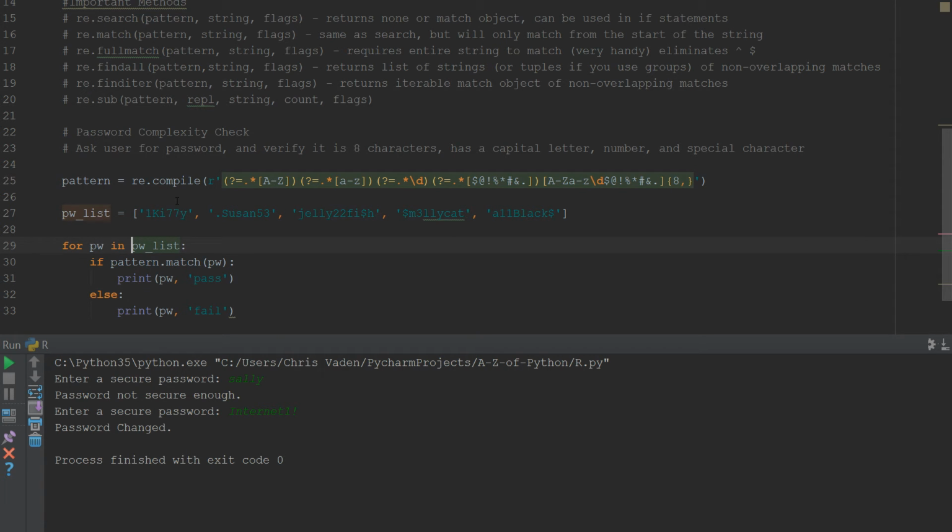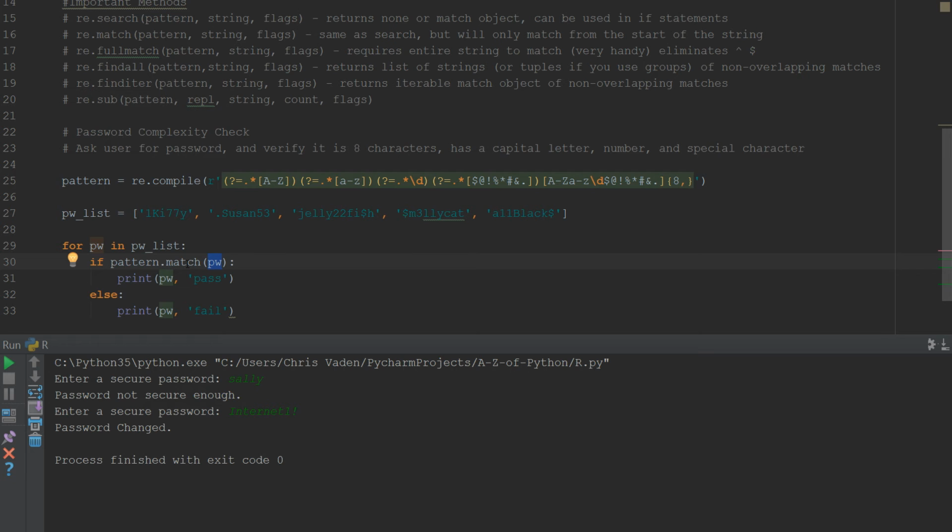Okay, so what we're doing is we're saying iterate over this list. So for each password, which would be each individual string in this password list, do a pattern, okay, on the compiled pattern, match it with the password. So we're saying match, this is our string, it goes in here, and we're doing a match. And if you recall, a match is the same as a search, but it only matches from the start of the string. So that means that these passwords must begin with something that will match here.